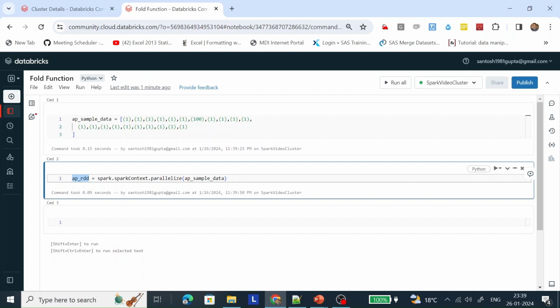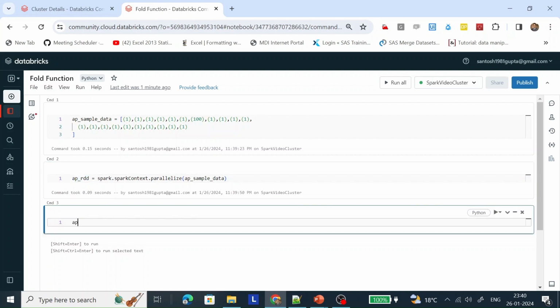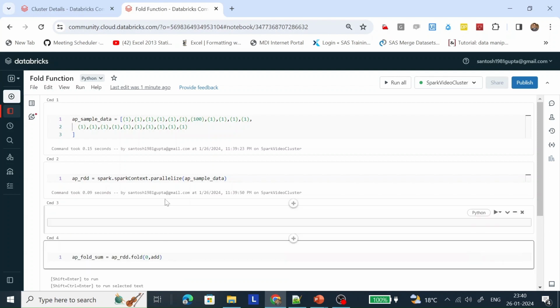Now let's perform an aggregate operation on top of this RDD. Perform fold, and first we need to initialize. This could be a string, list or integer variable. Let's initialize with 0 and add. So we need to import the add function. How are we going to import it?